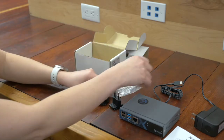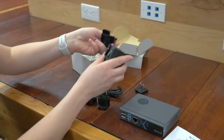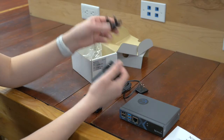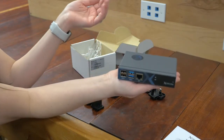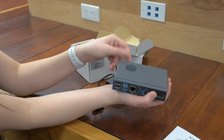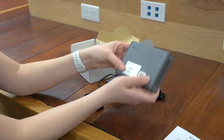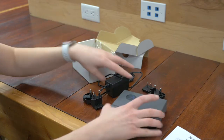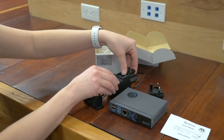And if you're familiar with power supplies, these actually just pop right off. And these slide right in. So super easy, you just push that in. So that's pretty cool. And then, I mean, check that out. Look how small that is. So if you're looking for a PBX that's pretty robust and you're working in a tight space, this is a really great option. It's super lightweight, it's not heavy at all. It's got some rubber feet here, so you can see if I put it on the surface, it's really on there. But that's really it. That's all that's in the box. Pretty cool little PBX here.